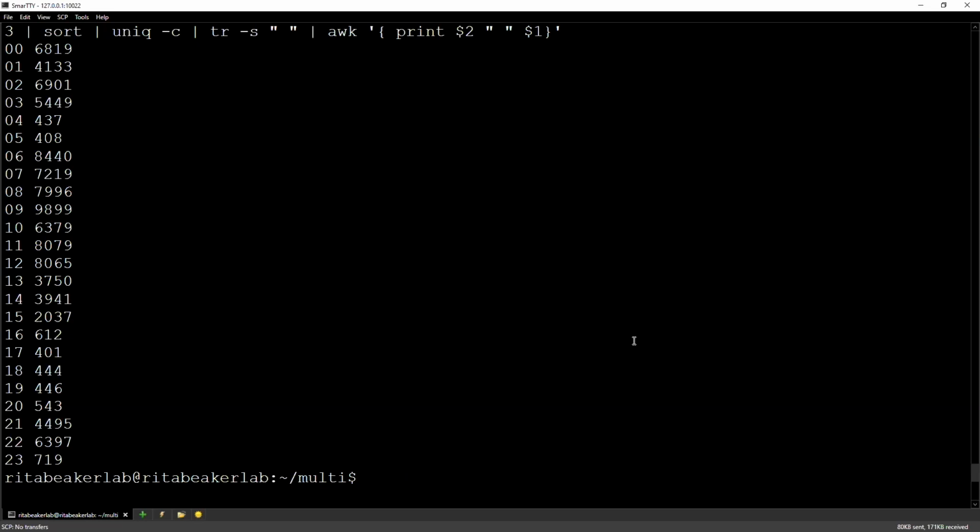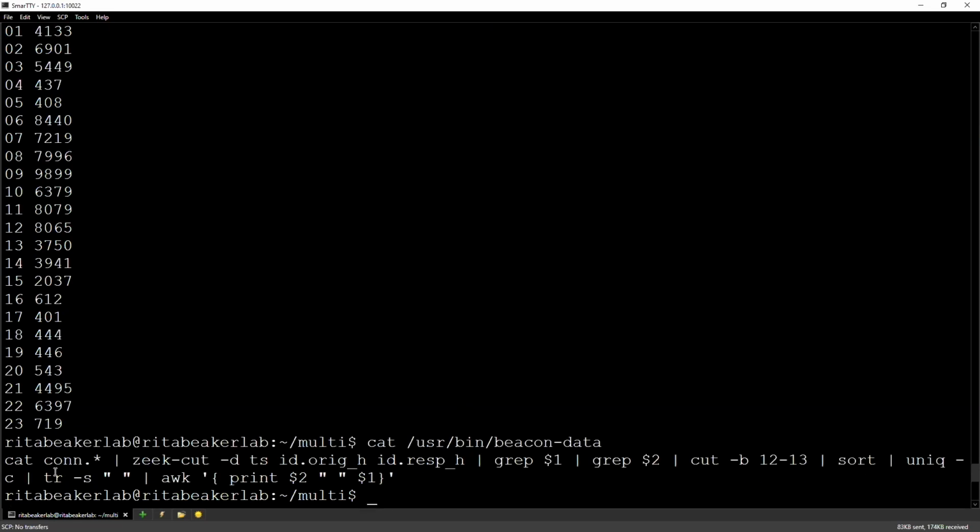Let me go back to that command again and I'll show you. This was under /usr/bin, beacon data. But now let's go back and talk about this command. Cat conn.log, we've been doing that over and over. Cut the timestamp, the source IP, the destination IP, and then print the timestamp in human readable format.